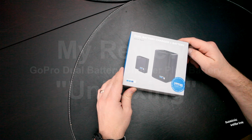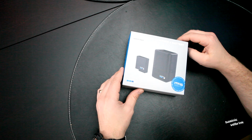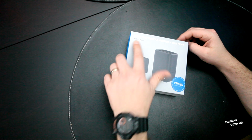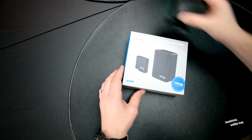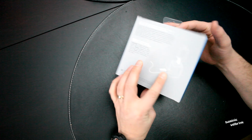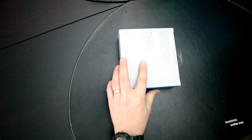Okay, this is going to be the straight unboxing of a dual battery charger and battery for, it says the Hero 5 Black, but it has a little sticker they added here for the Hero 6, which I just got. So here we go. So, front side. I think I'm going to have to use a knife on this one.